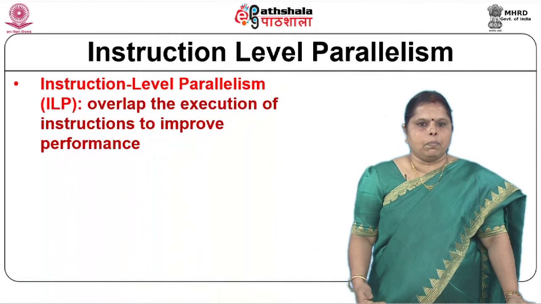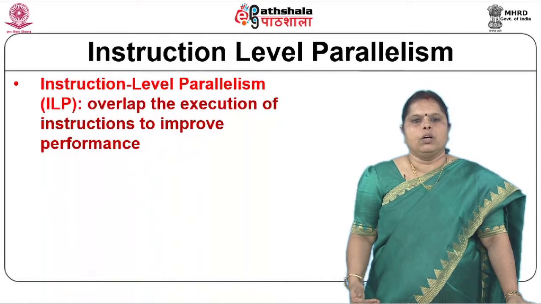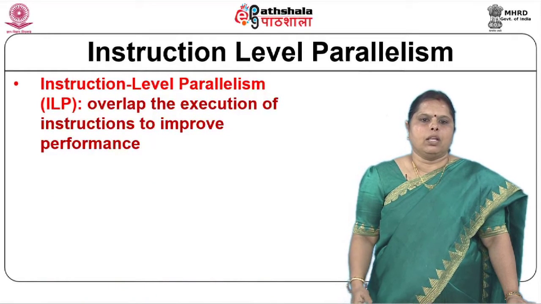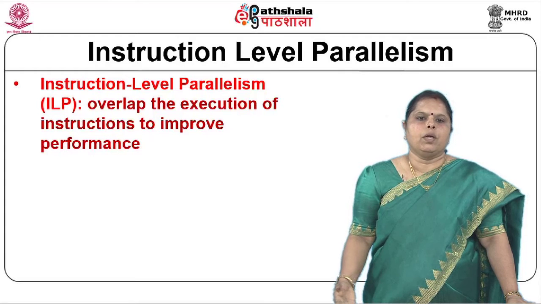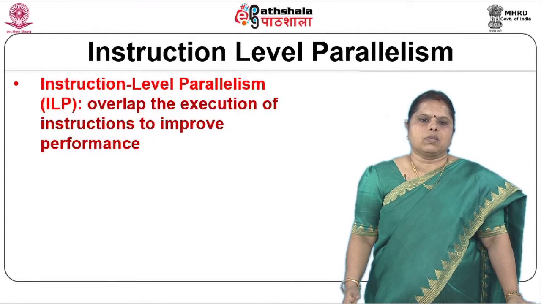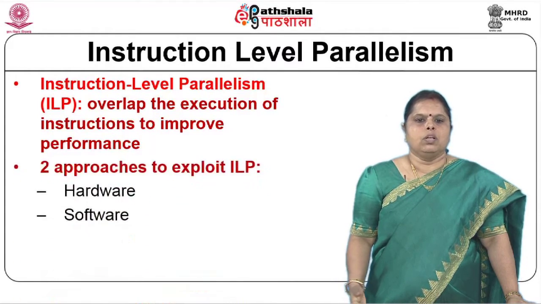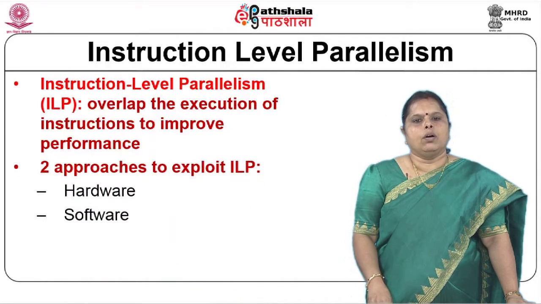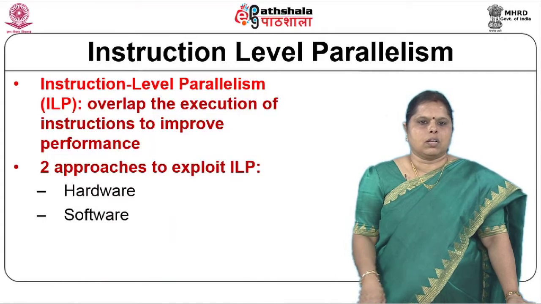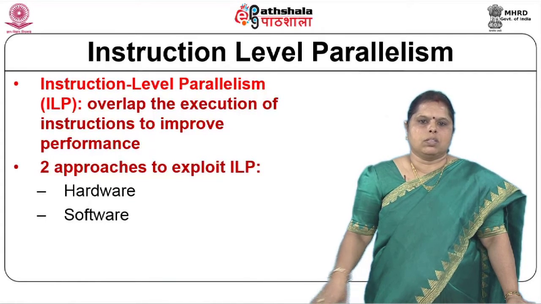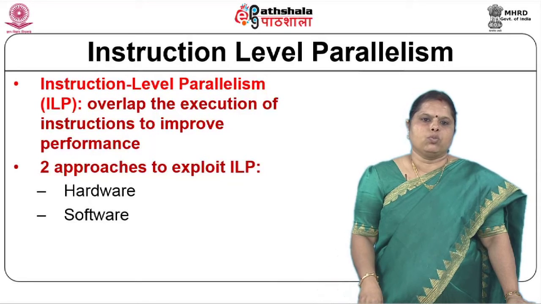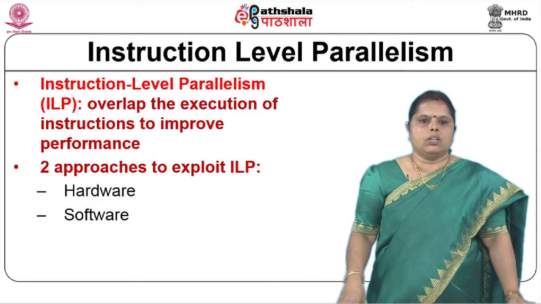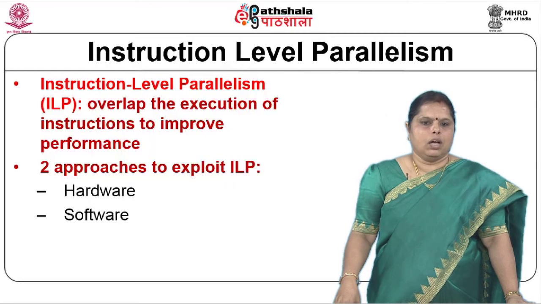The concept of pipelining itself is a basic form of exploiting instruction level parallelism, because in pipelining we only try to overlap the execution of various instructions in order to improve performance. So that itself is exploiting instruction level parallelism, along with handling all these hazards: structural, data and control hazards. Structural hazards will of course have to be handled at the design stage itself, but for data hazards and control hazards we have looked at different techniques for handling them.